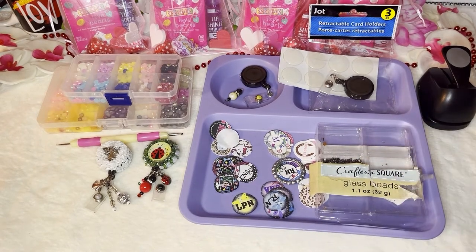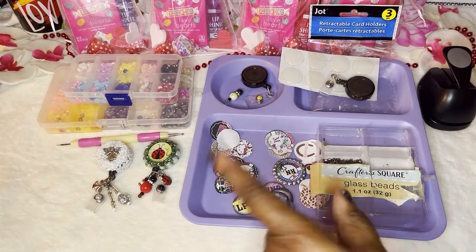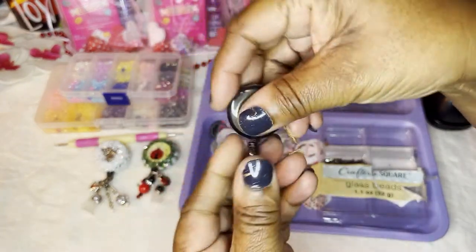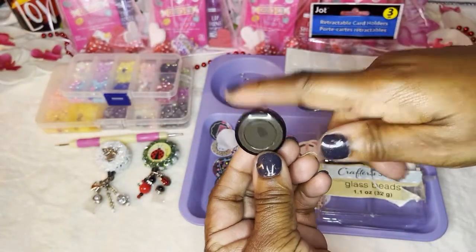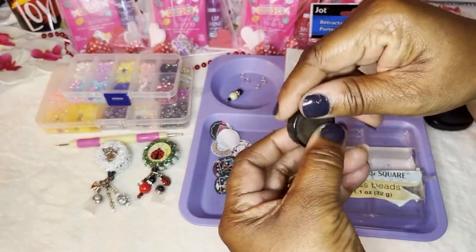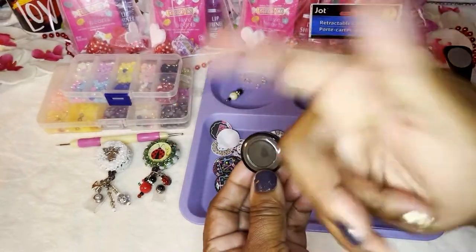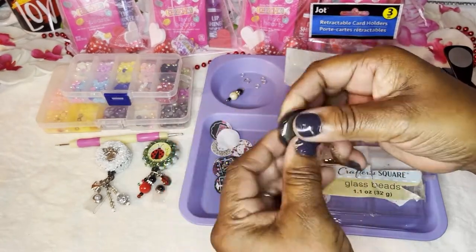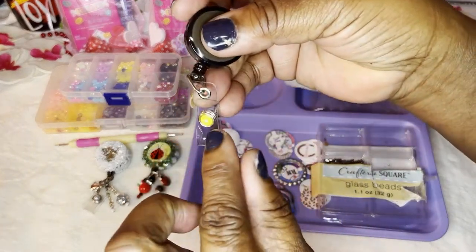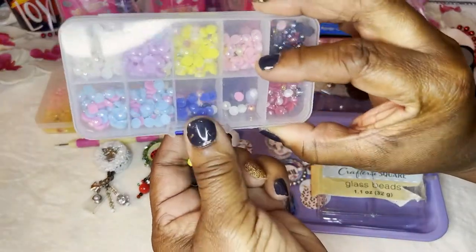Okay, now, other items you can use to make badge reels. What I did was I went ahead and preset. Y'all know I love the preset. It helps you in the long run. But Miss D, why didn't you preset this with the bling? I'm fixing to show you guys why Miss Dolores didn't preset this. Make sure it snaps back, which it does. What I did though, I put on my little flat back purl so it'll be dry by the time I start. And that's these.